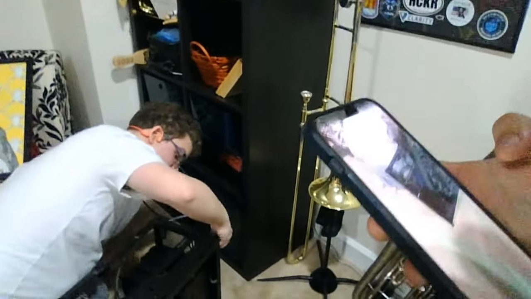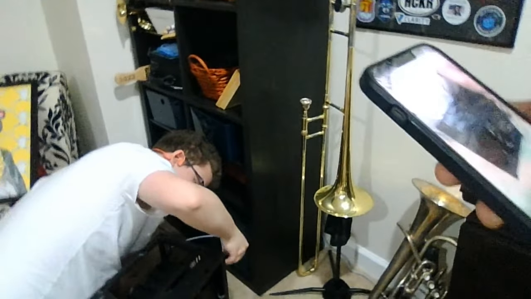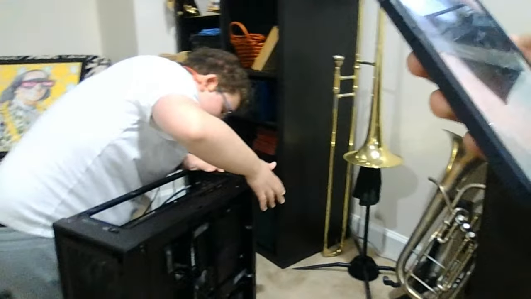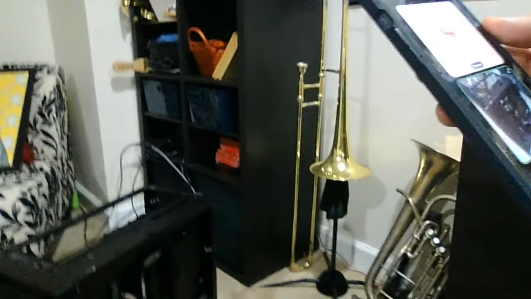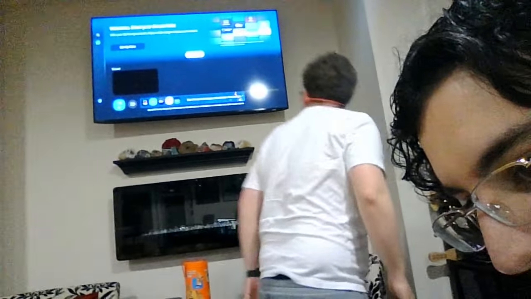All right, so now we plug in our HDMI. This is either gonna work or it's not. I'm gonna cry. It'll work perfectly because I did it. All right, hold on. Where's the remote for the TV? All right, so we're gonna cast to the TV because this is our only screen. It's gonna be plugged into this HDMI thingy right here. So give it a second.